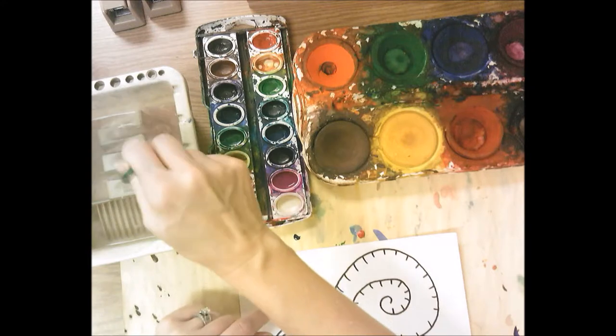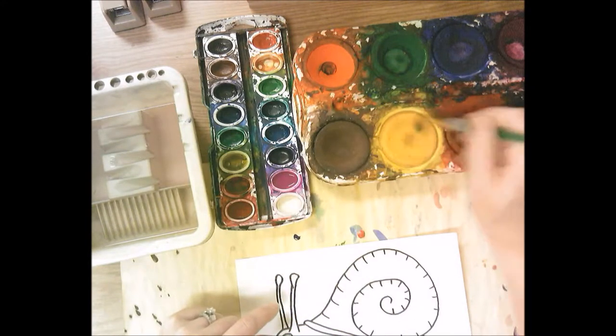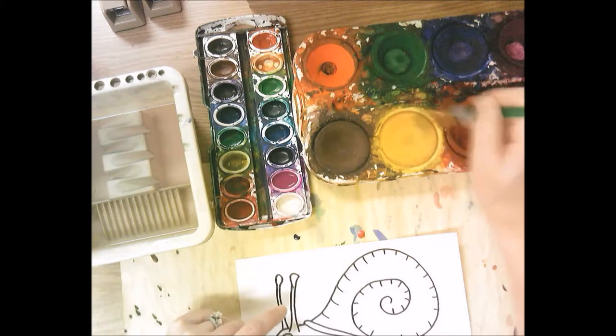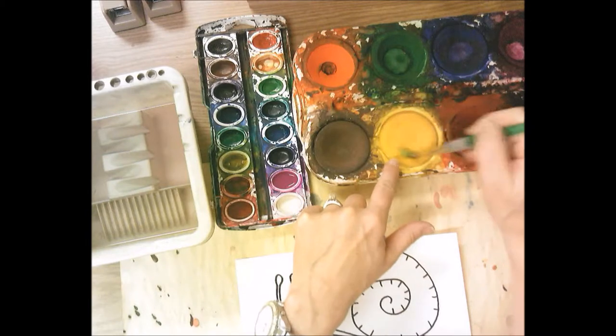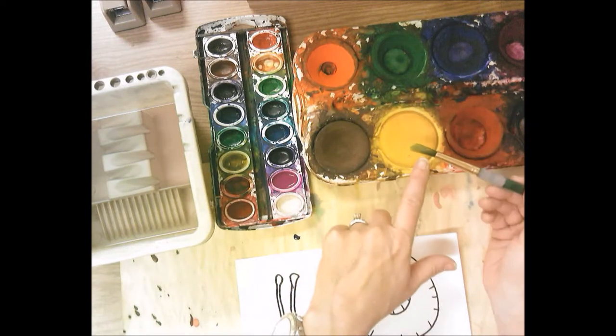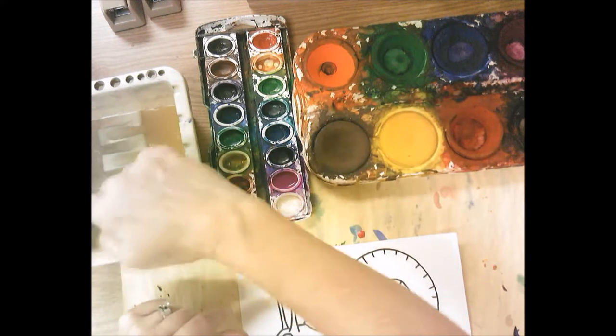If you want to use temper cakes, you get your paintbrush wet and swirl it around on the color that you want to use. That water kind of sits on top of the cake. You wiggle your paintbrush and that water around, then you get paint on your paintbrush and you paint that on your paper. I think I'm going to use watercolor.